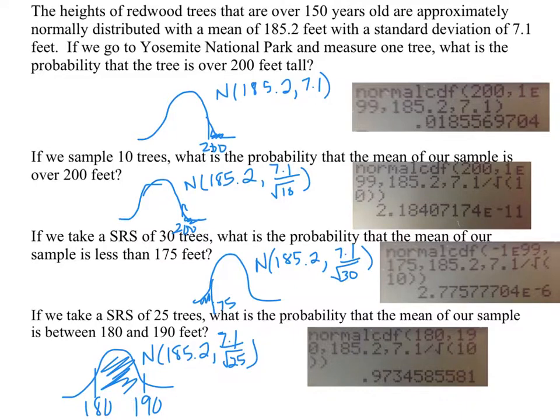So the big idea here is that as we begin to move away from individual observations towards the averages of samples or the results of proportions with samples, we have to adjust our variability. While single observations can be far away from the mean, once we have a sample and we calculate the mean of the sample, that really should be getting closer and closer to the population mean.